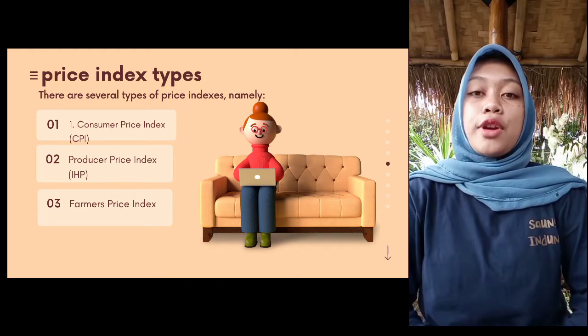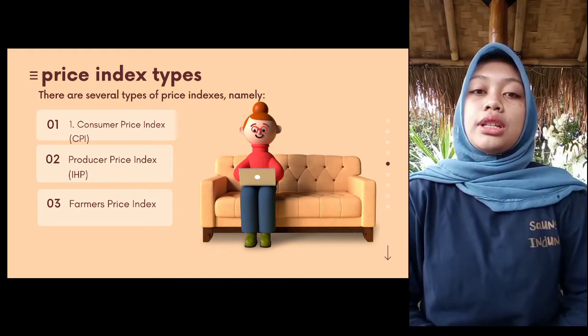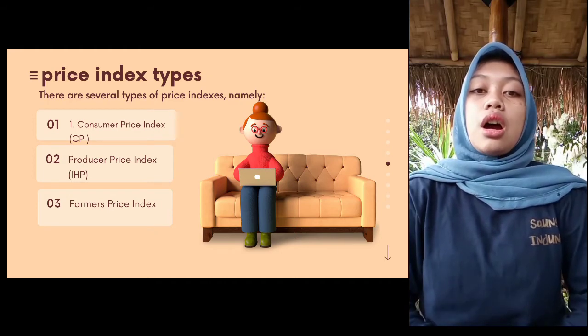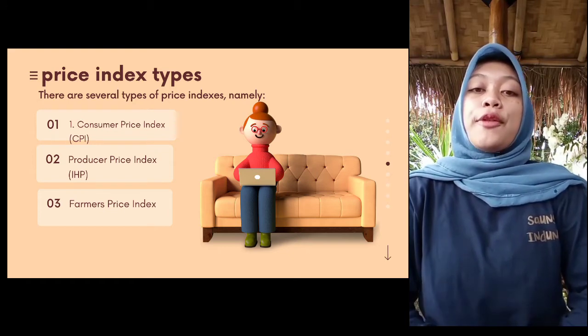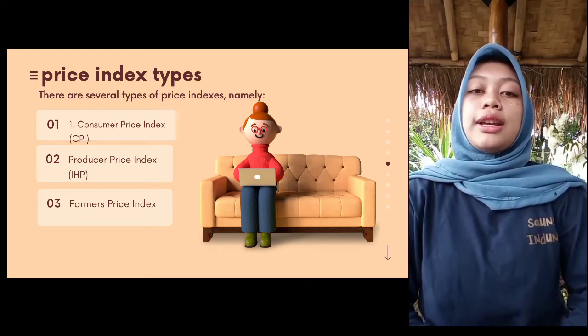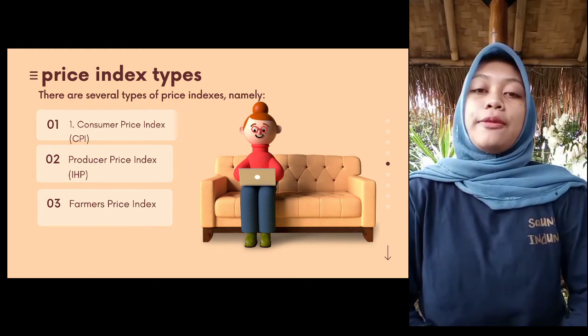The CPI figure will show a comparison of the price of goods or services purchased by consumers. The goods or services that are calculated are goods or services that are deemed to represent consumer spending activities. Of course, these goods or services always change from time to time, following the consumption patterns of the consumers themselves.